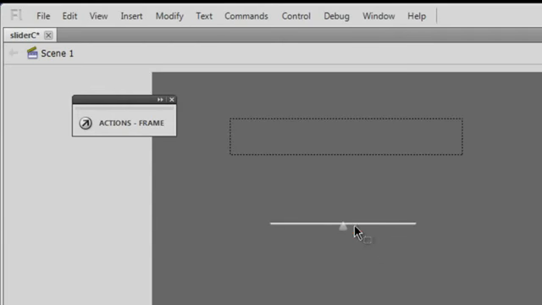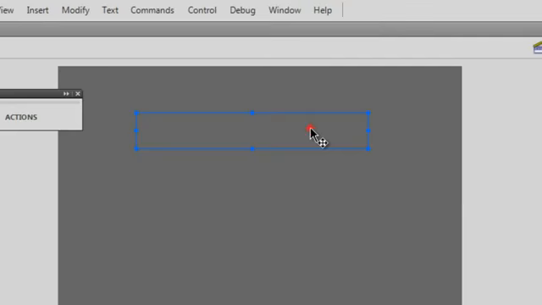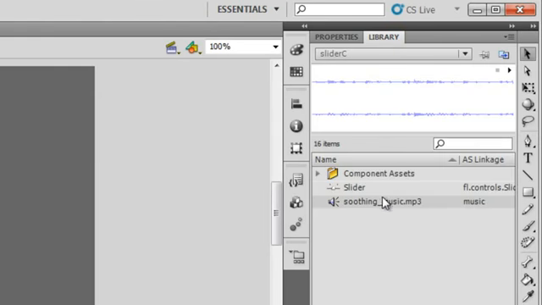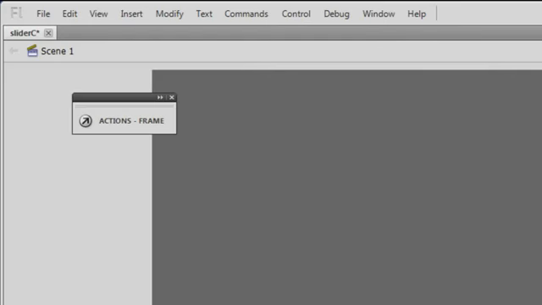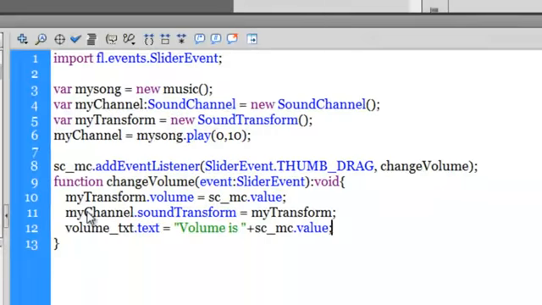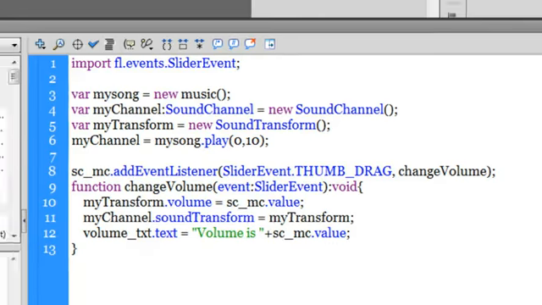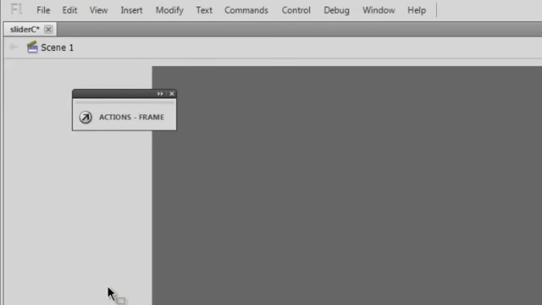Cool. So guys, what I'm gonna do is select the slider component, hit delete. I'm gonna select the text field, hit delete. I'm gonna go to the library, and then guys, I'm gonna delete everything one by one, and that's it. Right, so basically in this project, guys, the only thing that I'm left with is the actions panel, which contains the action script. Just 13 lines of action script, guys, with 2 blank lines. Amazing. Okay, so such a short code for a sound slider. Isn't that awesome, guys? I think it is.